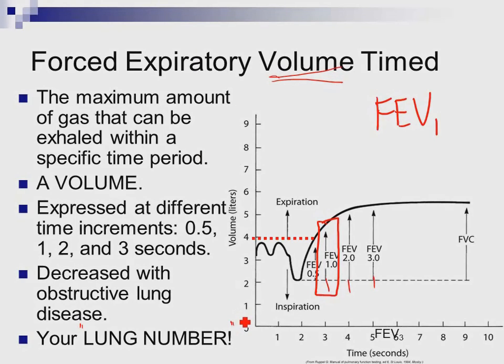So when we measure this, we look at where that 1 second point is. So here's 1 second, starting here. Can everybody see that's 1 second? So I go over 1 second, and I come up until I'm at this point. And I see what the FEV1 is, what's the volume that we have there.